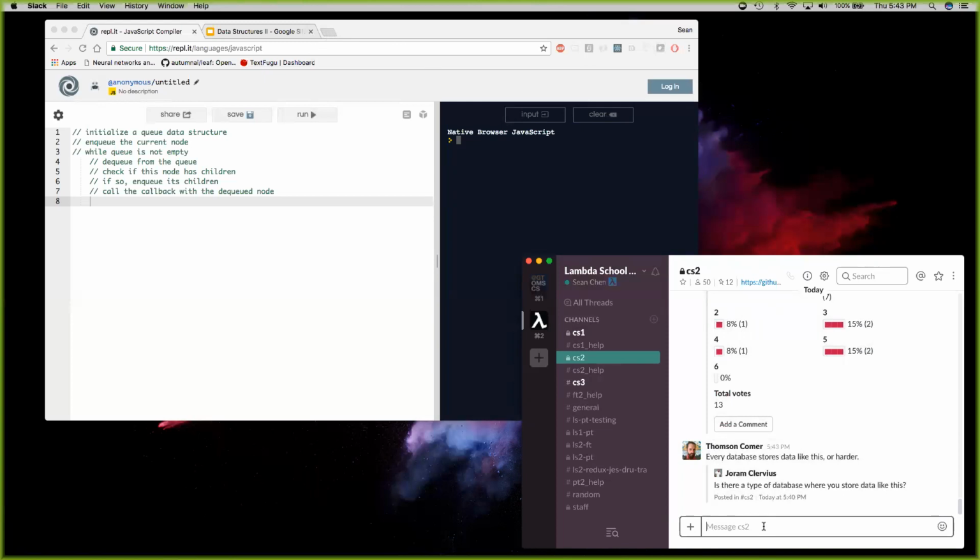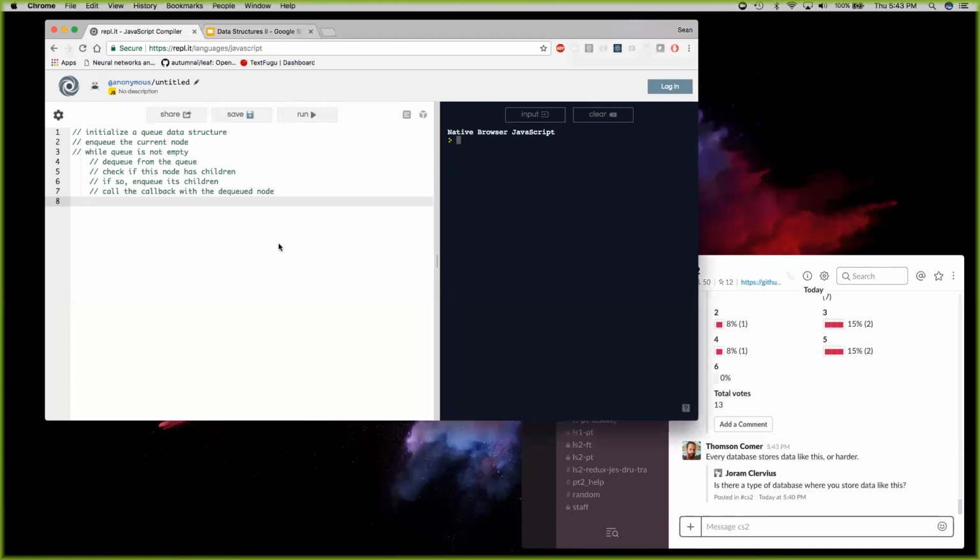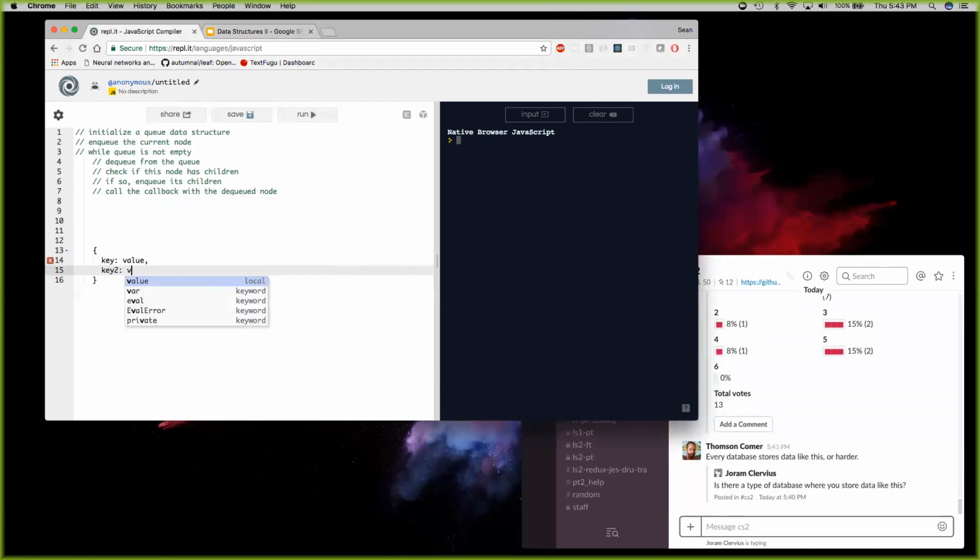Yeah, so document-based or non-relational databases store their data in the form of JSON, which are just giant objects, basically. They have the exact same format of key value pairs like we see in normal JavaScript objects. And these get nested pretty far, depending on how complex your data is.